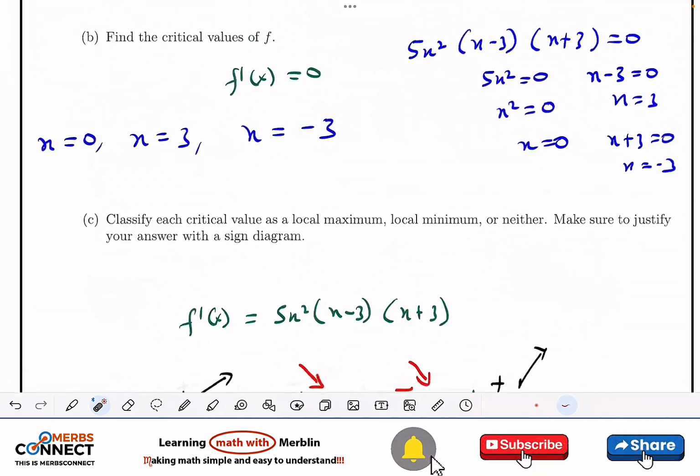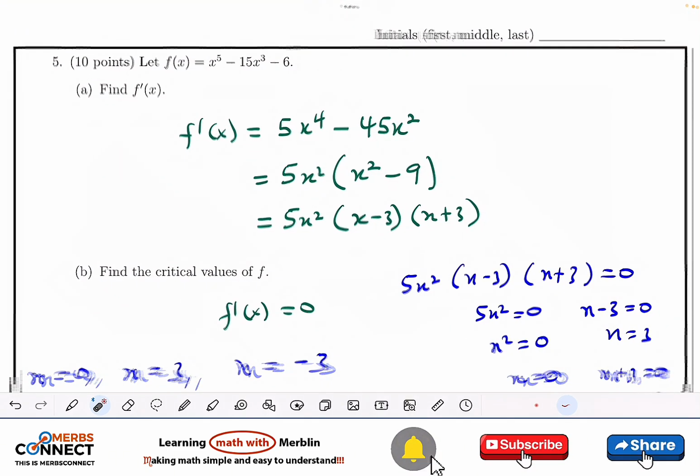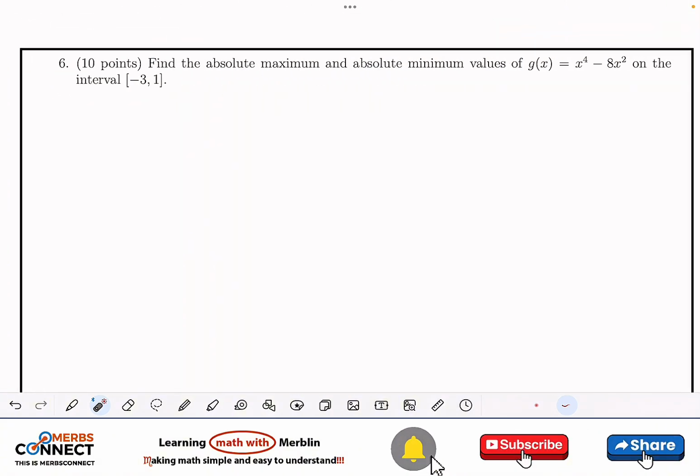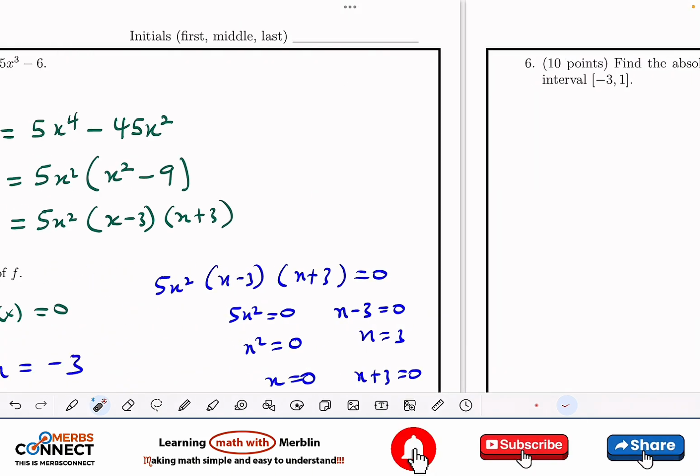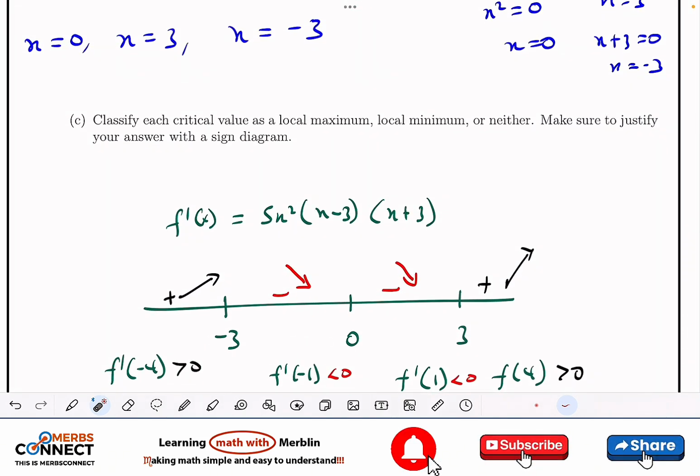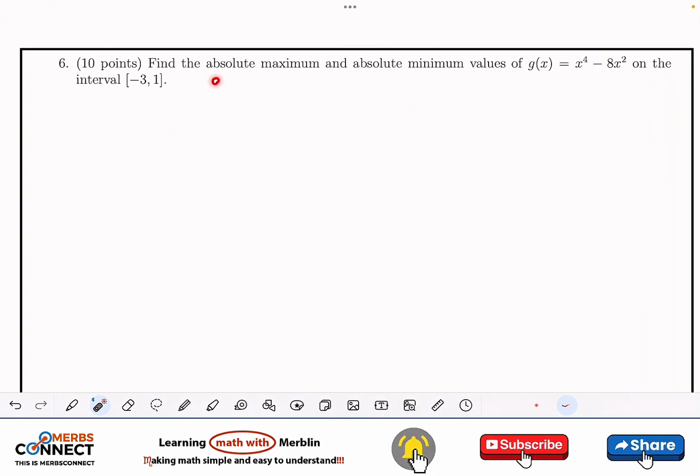We have 6 more to go. I hope you are enjoying it and I hope you are still here with me. All right, let's look at question 6. Question 6 is absolute maximum and absolute minimum. It's nice that we did question 5 and we are doing question 6, because you always need to pay attention: whenever we are talking about local maximum and minimum, that goes with the first derivative and then the sign chart with all the critical points. So you should be able to differentiate between local maximum and minimum, and then absolute maximum and minimum. Let me clear that out.